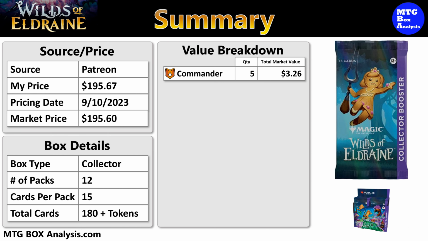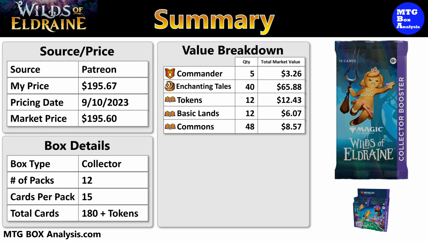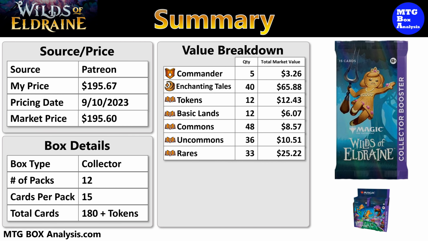The 40 cards from the Enchanting Tales subset have a combined value of $65.88. From the main set, the 12 tokens are currently valued at $12.43. The 12 full art basic lands that we saw are valued at $6.07, and the 48 commons came up to a total market value of $8.57. The 36 uncommons that we pulled are currently valued at $10.51. The 33 main set rares have a current market value of $25.22, and the 6 mythics are valued at $57.26.